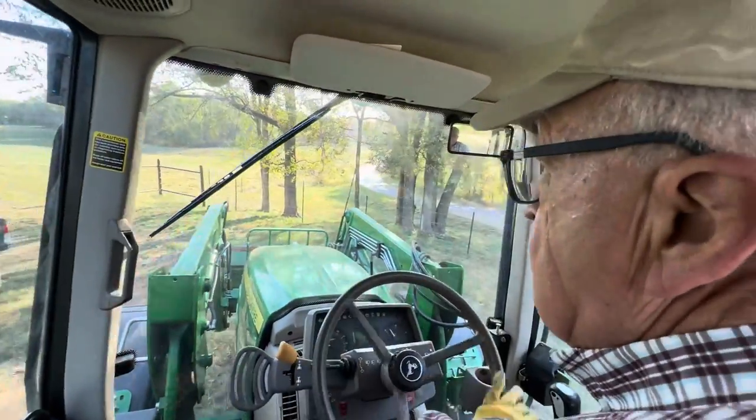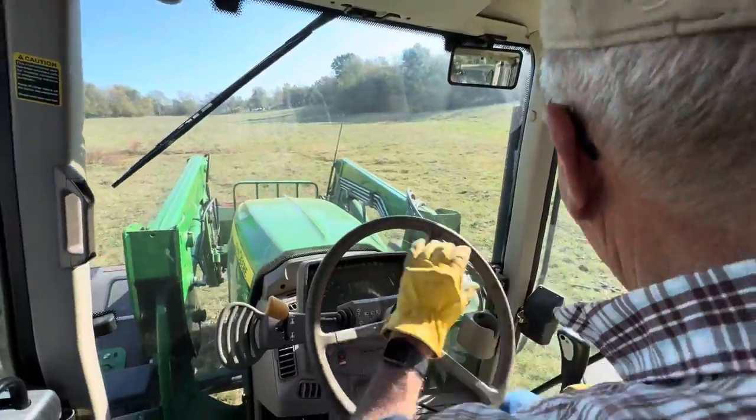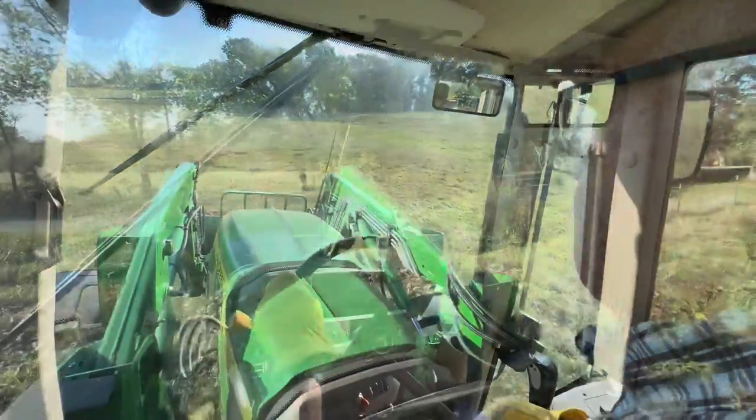I'll empty these loader buckets full of rocks on an already existing rock pile. It's not too far to find one around here.